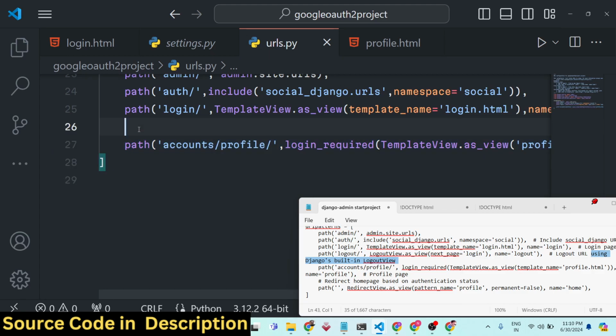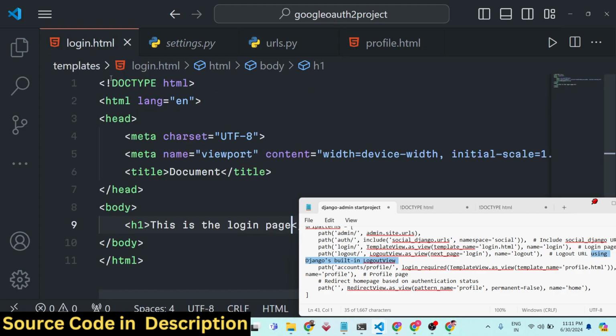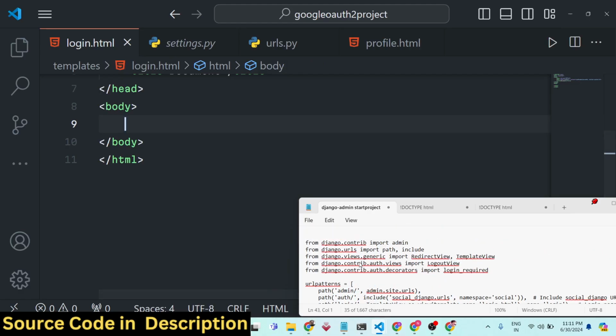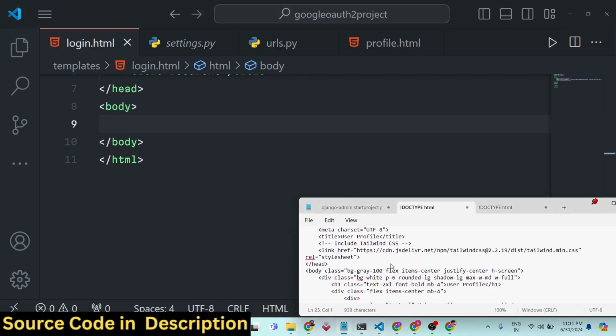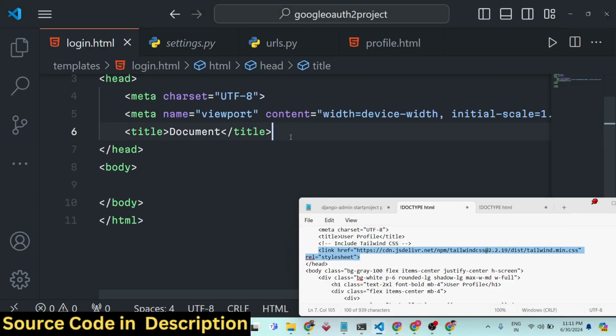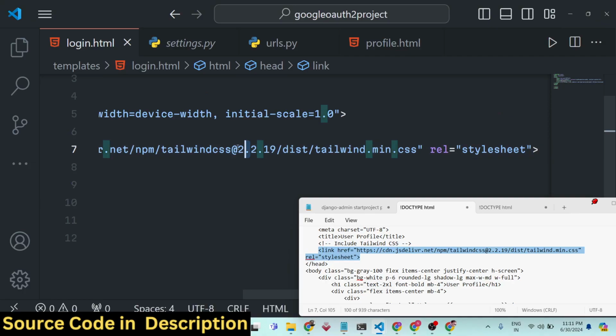We also need, first of all, let me just make the login page. So just go to login.html. We will start building this. For building this UI, we will be using Tailwind CSS. So simply paste the CDN of Tailwind CSS after the title.